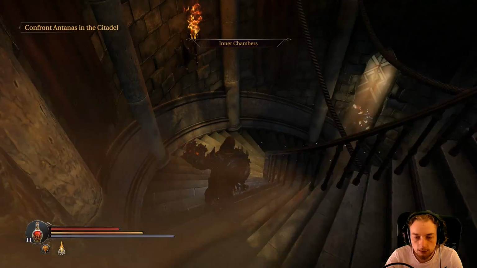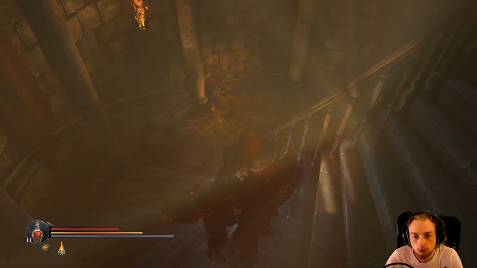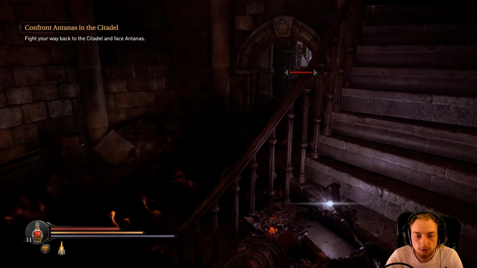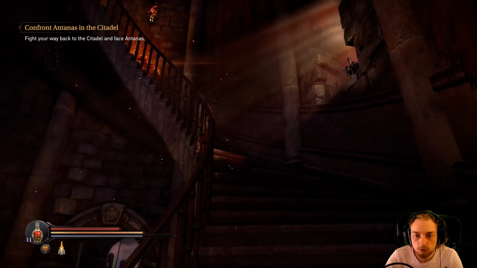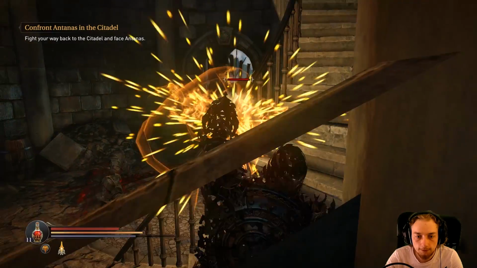Let's go down there again. How much experience do I have? 1,900. I need a little bit more, at least as much as 4,000. Shit, that was wrong. Of course, he's charging upwards instead of straight down. But all right.